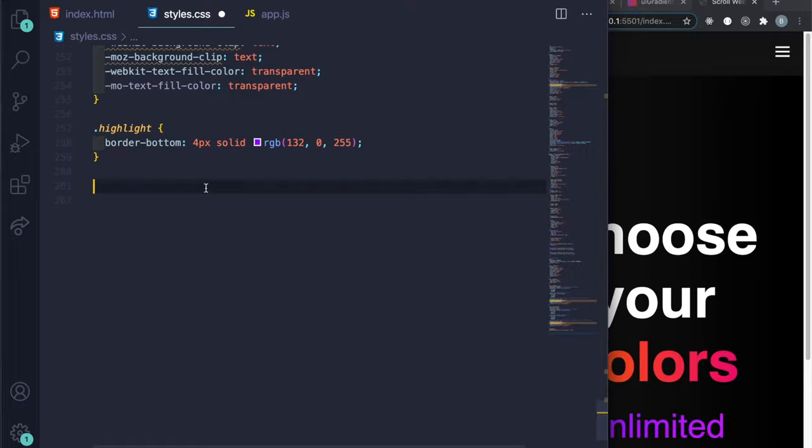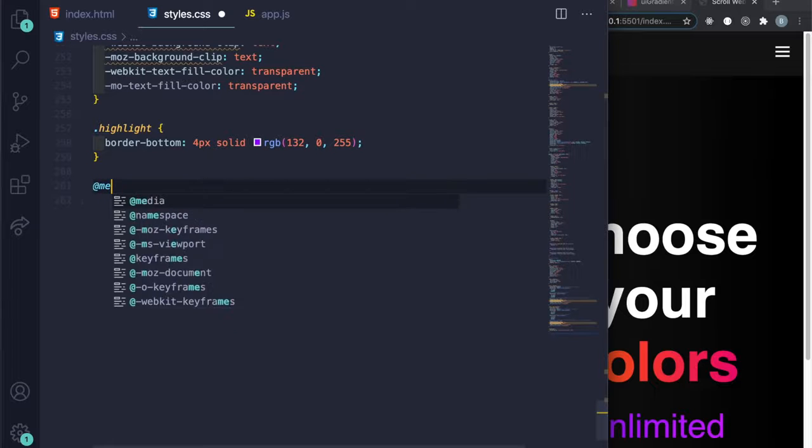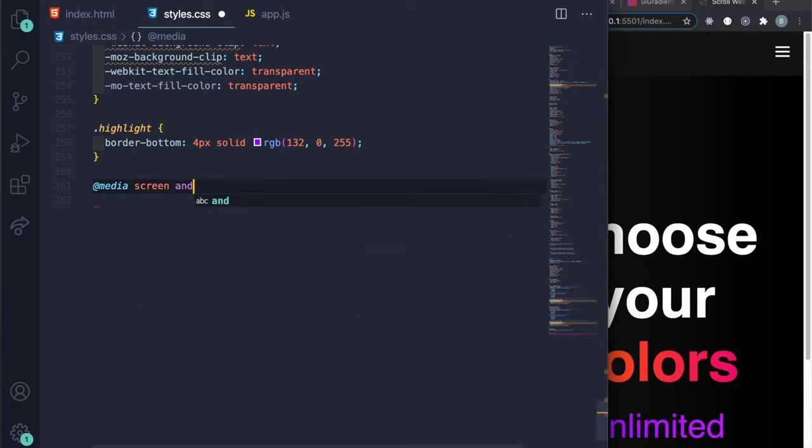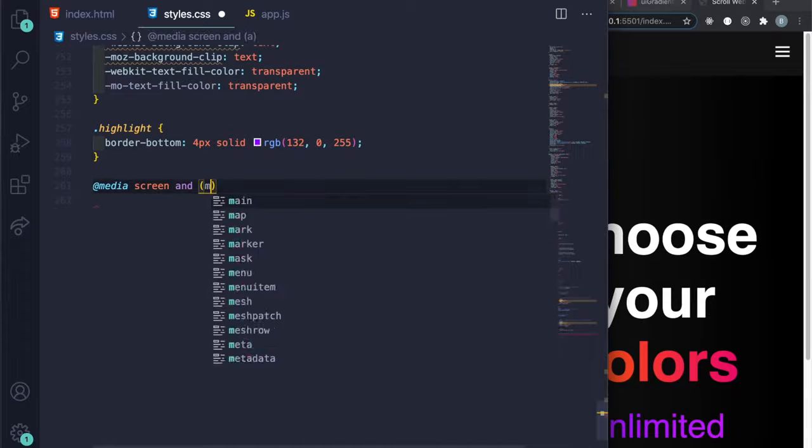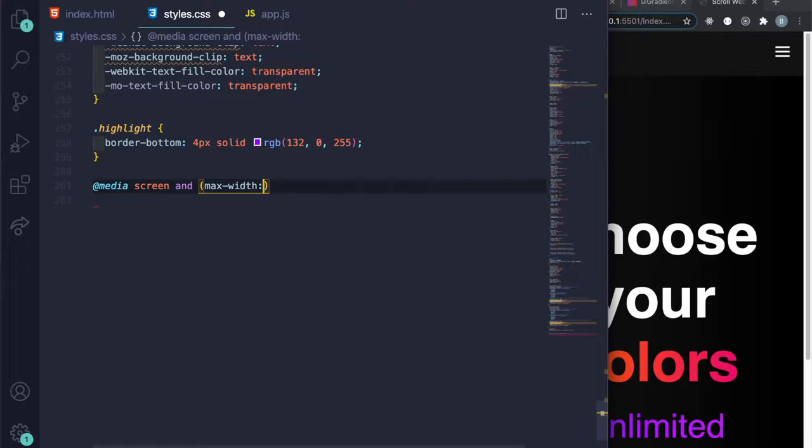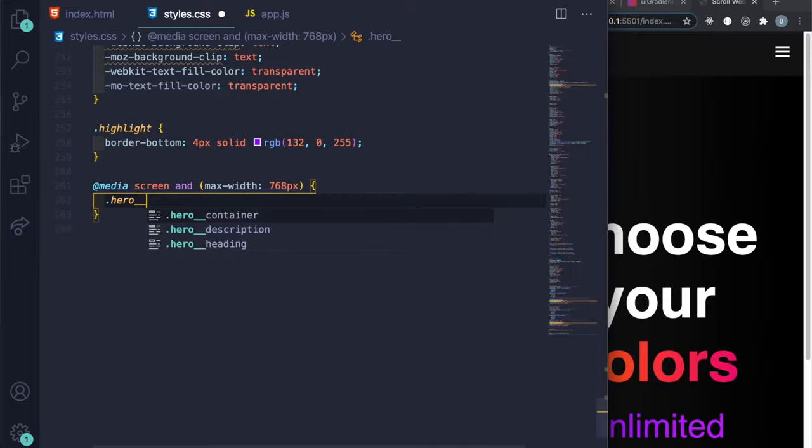Now let's add the mobile responsiveness. So at media, screen, and max-width, make sure I have this, be what, 768 pixels. Let's do .hero__heading.